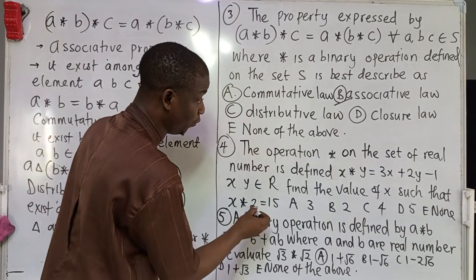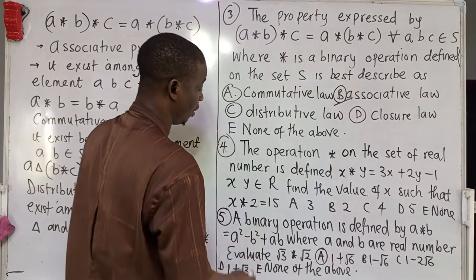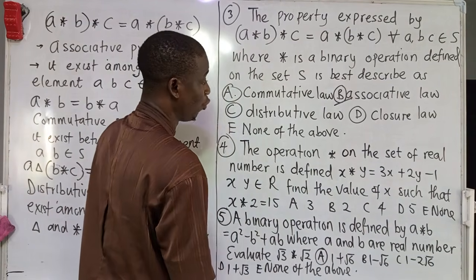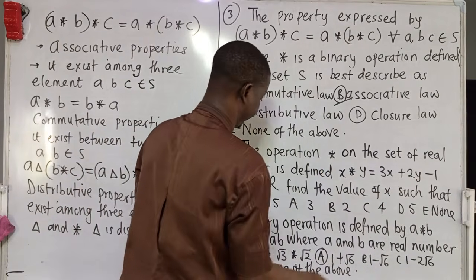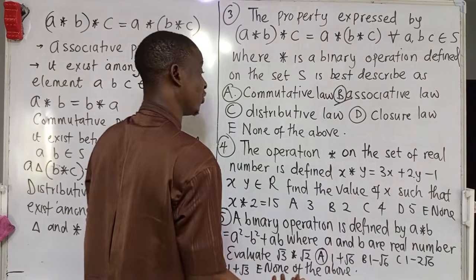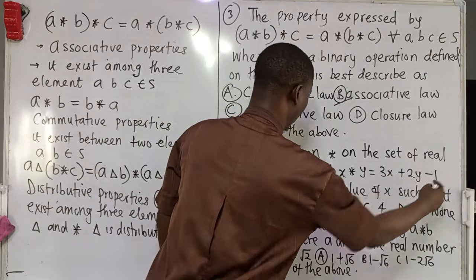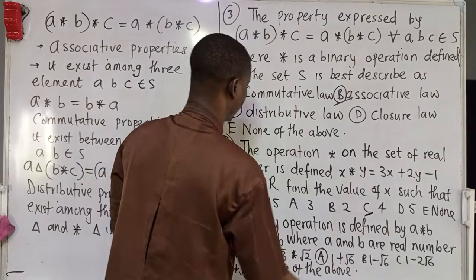So if you do number 2 effectively by substituting 2 for y, and you equate everything to be 15, what you are going to have is 2 minus 2 times 2, which is 4. When you substitute y, 4 minus 1 will now give us 3. That means we are going to have 3s plus 3 equal to 15. So automatically what we are going to have is 4 if you solve it.